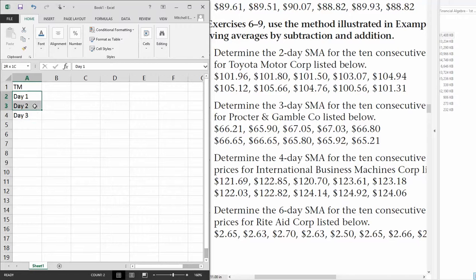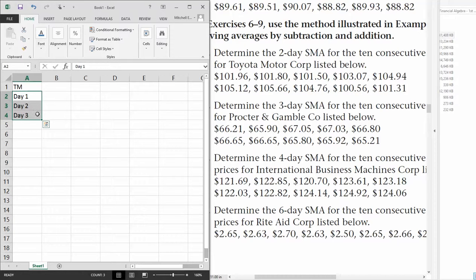Now, the nice thing about Excel is once you start a pattern of information, you can actually highlight that. Notice I'm using this cursor with the white crosshairs, if you will, the open boxed crosshairs. I'm clicking right in the middle of the cell that says day 1, and now I'm dragging down to day 3. And so I have those 3 days highlighted.